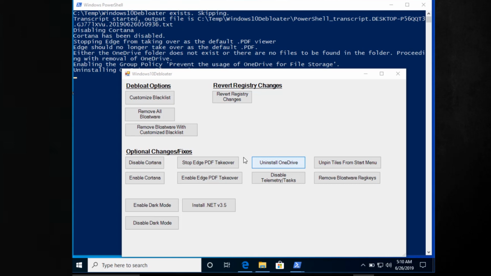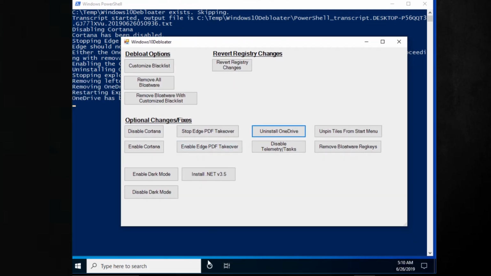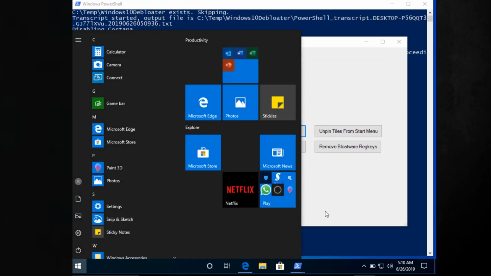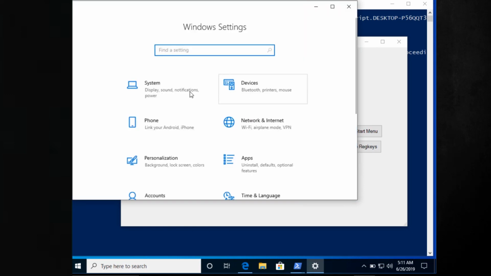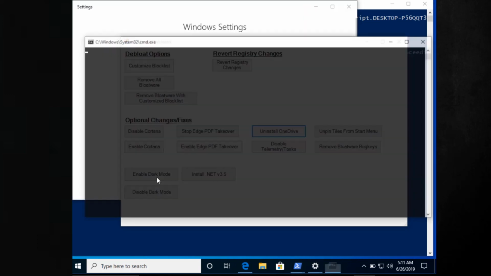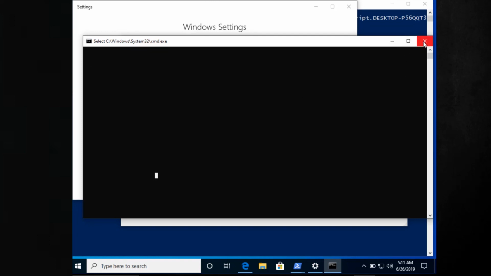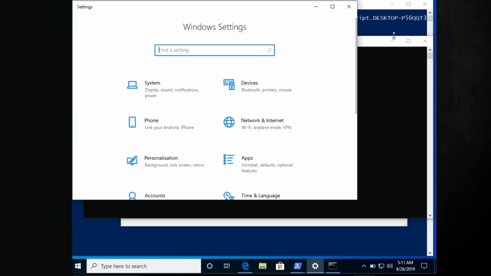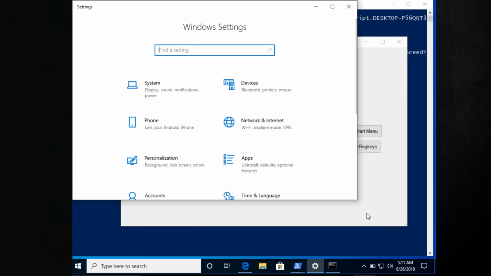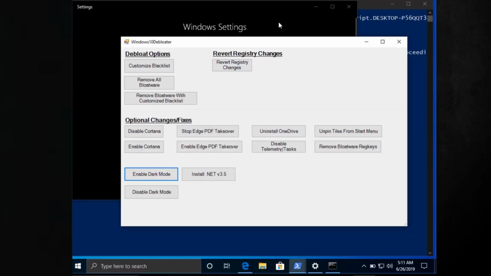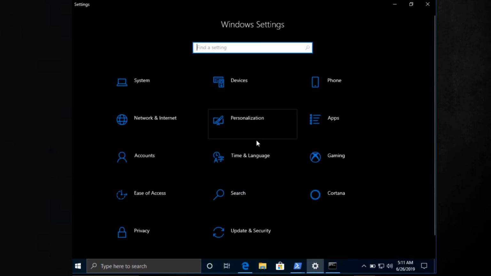So it will remove that as well. Now, you can see other options here that let you enable things back, like enable Cortana. The same with the Edge viewer or browser, you can revert back. OneDrive is successfully removed. Congratulations. Now, there are also a few options like enabling dark mode. You can see here the settings are kind of white. Dark modes are getting popular nowadays, so let's enable dark mode with just one click. Enable dark mode, you see, settings got dark mode.